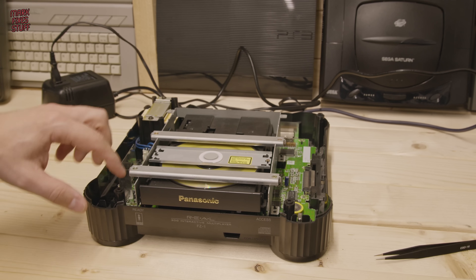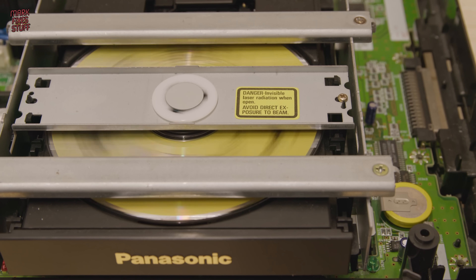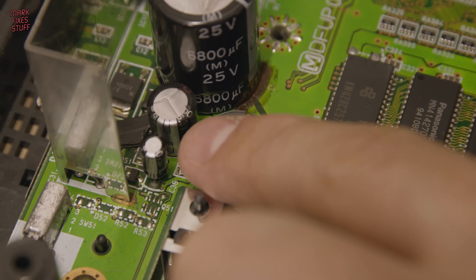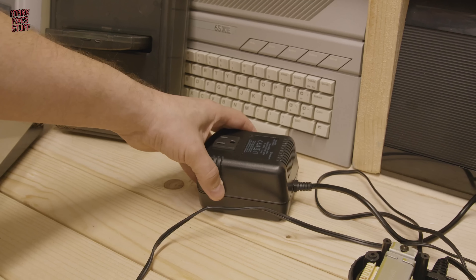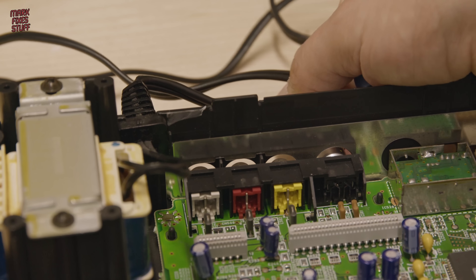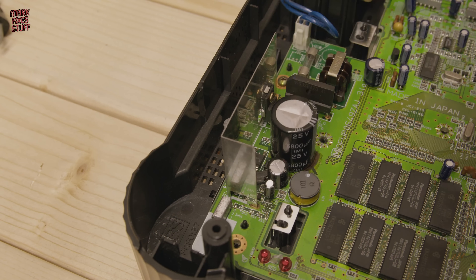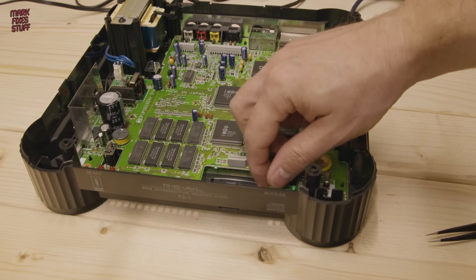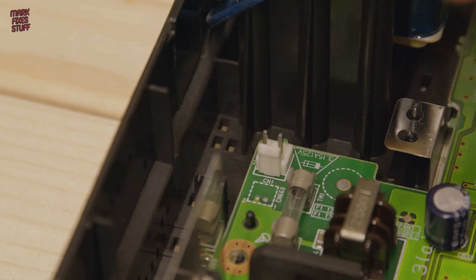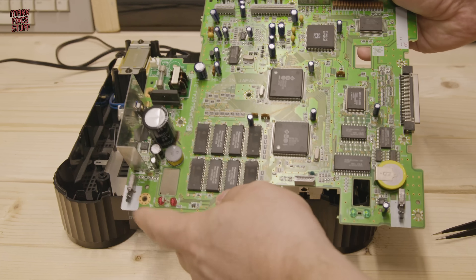I think what we need to do is take this board, replace those capacitors that we know will be an issue in the future, and then see if it runs and whether the temperature of those capacitors when running are any lower. The bits of plastic everywhere are from the smashed top of the console — the reason I got it cheap. Let's unplug from the step down transformer, remove the S-video cable, and note that there are only two screws holding the motherboard down. I also forgot to take out the AC cable — with that removed I can lift the board out of the base and take it to the workbench.